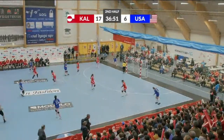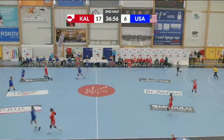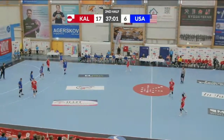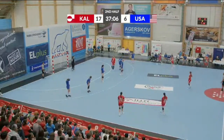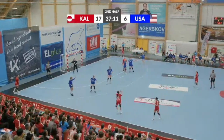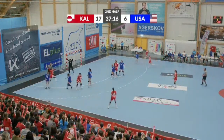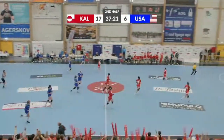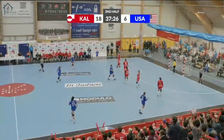Clerk, no angle. Trying to squeeze that one through the keeper's legs. Couldn't get it to work. It's one of those things. It's very difficult in handball to get those high percentage shots. So you see a lot of times the wings will take what space they can. But when you're jumping in and the goalie's on the post and they're eating up a couple feet, you don't have much room to operate. There's not a lot of room for error as we see that one squeak past Wheeler on the near post, extending that Greenland lead now 18-6.